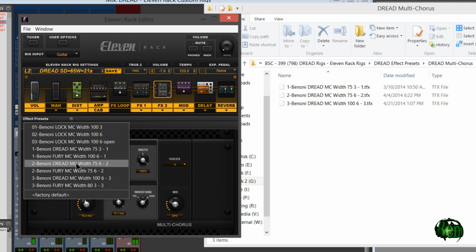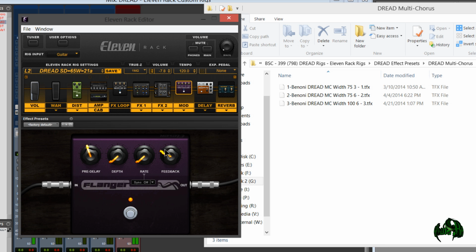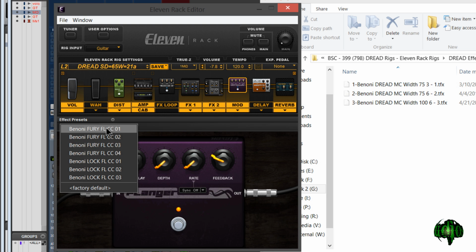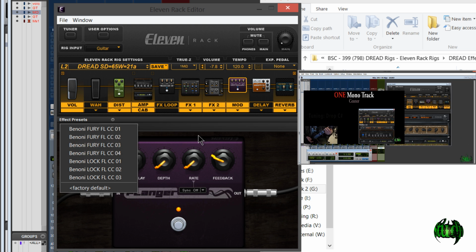I've explained before why I use a chorus. It just adds that width, that depth, that surrounding sound, almost more of an amp in the room sound. And there's also a flanger, which I've explained in, I think, the Fury rig pack. I use this to make the cabinet sound more oversized, and it makes the final tone more encompassing, more amp in the room versus recorded amp sound with a mic, at least to my ears. Now, there are no flanger presets included, but every rig uses the number 4 preset from the Fury pack. So you can just download the Fury pack if you want to switch through these.